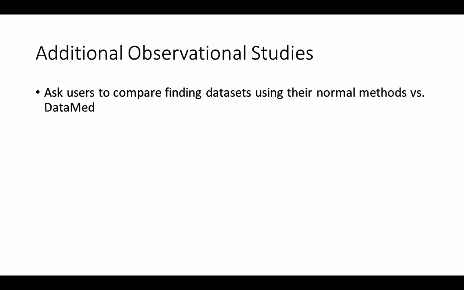So we want to do more observational studies, and some of them will involve having users, we'll say, find the data set using whatever method you usually use. Now, can you try to use DataMeD to find the same data set? Okay. Even that's a little difficult if it's the same data set and they already know that it exists.